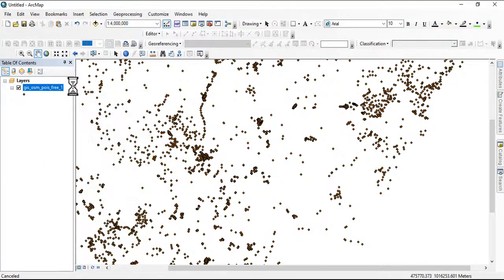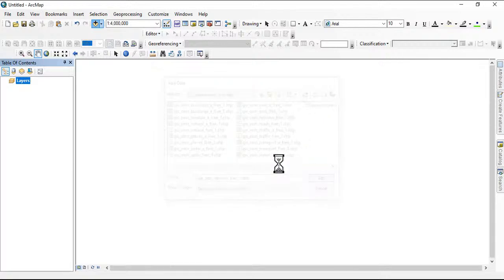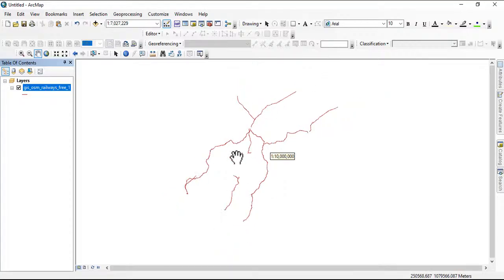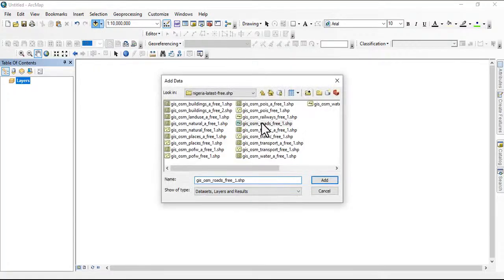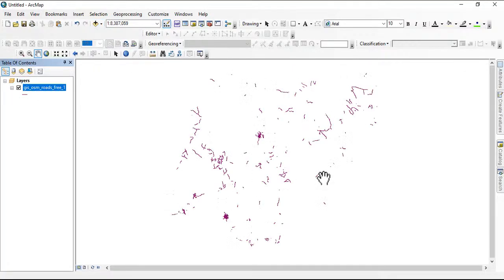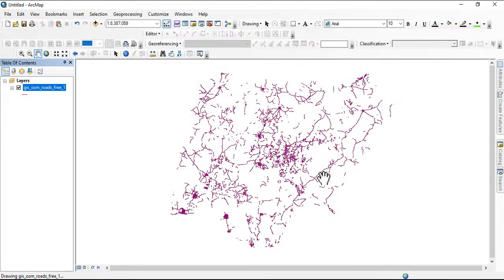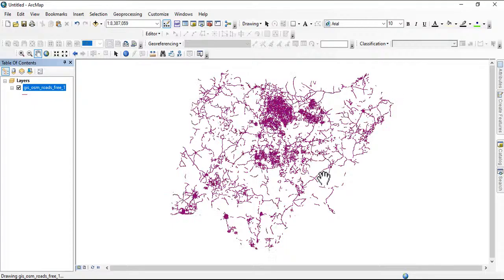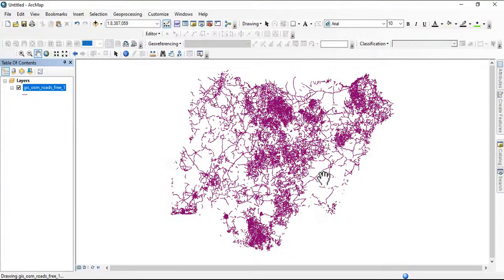This data has proved over and over to be very useful to me in aiding me to do some of the things that I would easily have had to digitize. These are the railways that are available in the country right now. And then finally we have the road networks. So this is the road network available in Nigeria. This may not correspond with the image you are using, but this will help you in one way or the other to fast forward what you are doing.